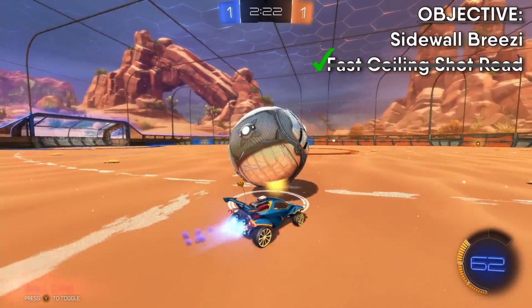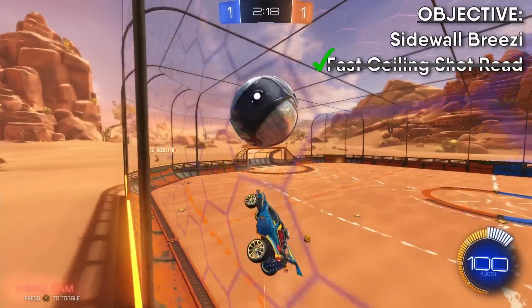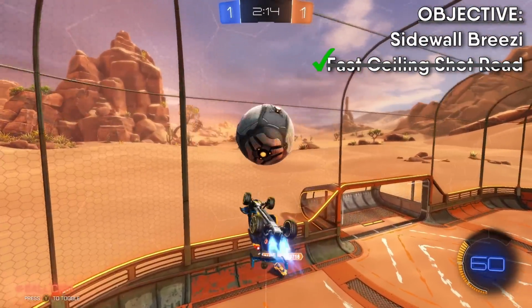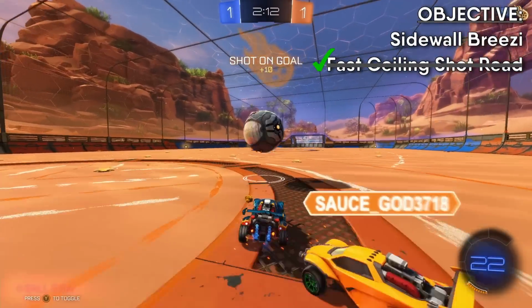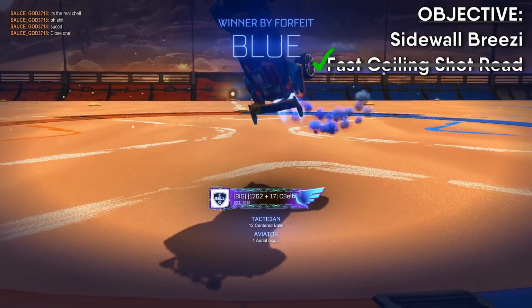All right, let's try a musty over on this side. Or double flip reset. And we got the 1. I don't think we have the 2. We didn't. He didn't want it. Okay, well, we won by forfeit. Not bad. We got the ceiling shot in.